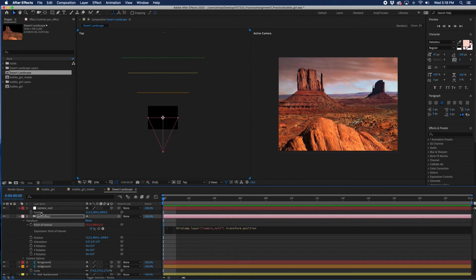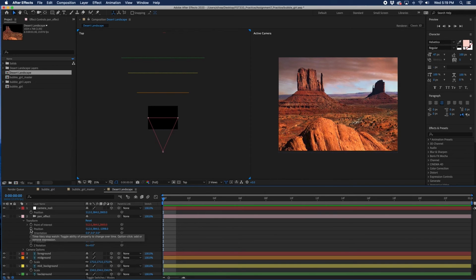And now my expression, my script, is telling me that the point of interest for my camera, that gaze, is what comes with the 2-node camera. 1-node cameras do not have a point of interest, so this whole thing would not work with a 1-node camera. All right, so once I have that parented, I can just click off of that. I'm going to create a keyframe now. Let's go ahead and hide the point of interest just so it's not distracting.